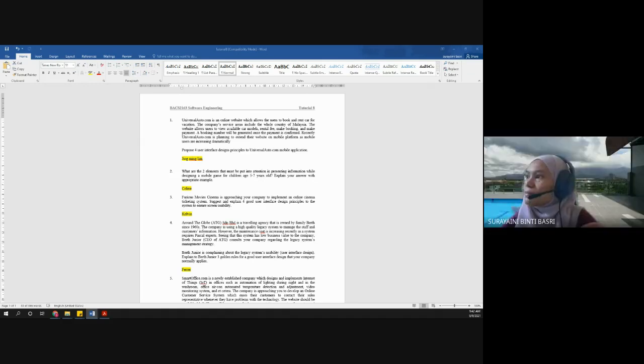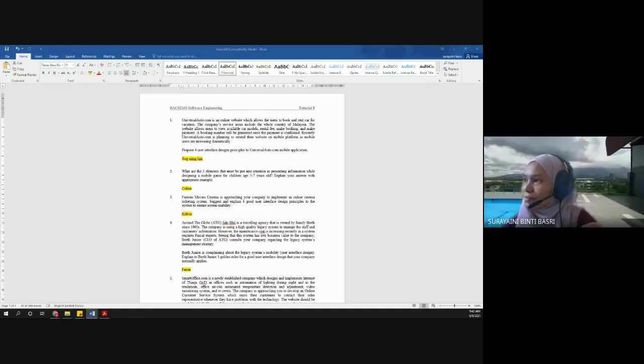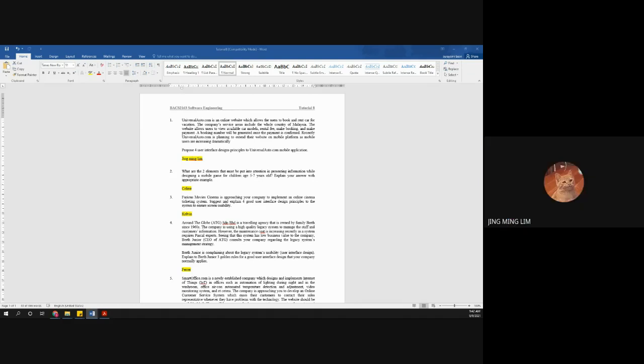So meaning don't go beyond what the online website doesn't have. So the second one is recoverability. So it allows the user to recover from errors such as undoing a selected car model or cancelling a booking.